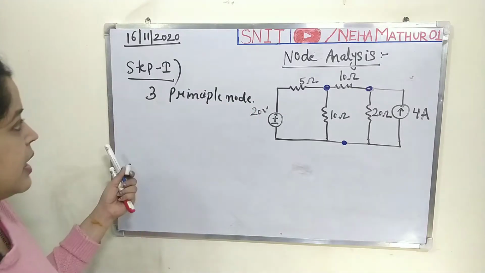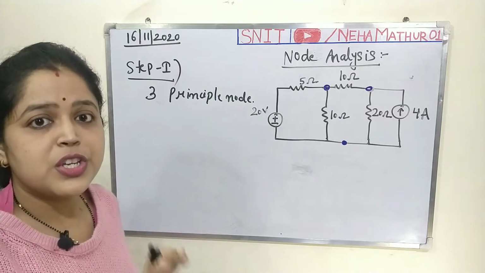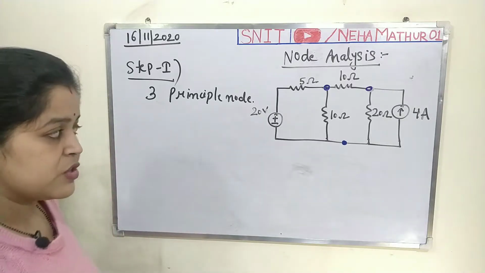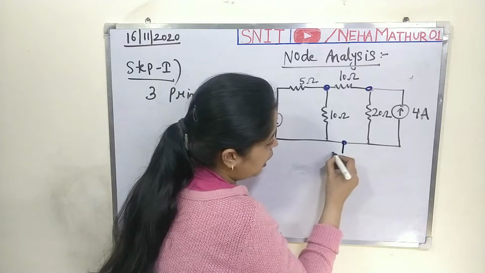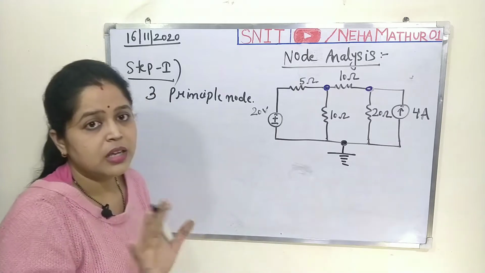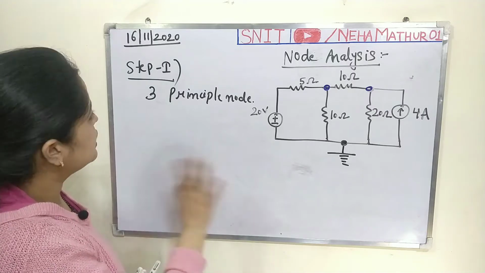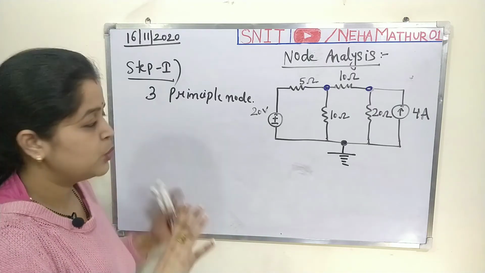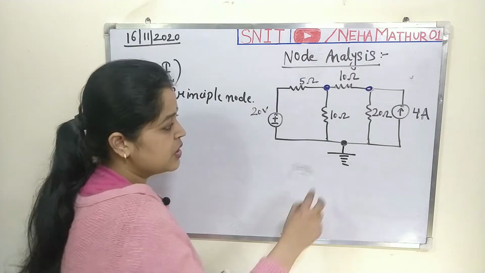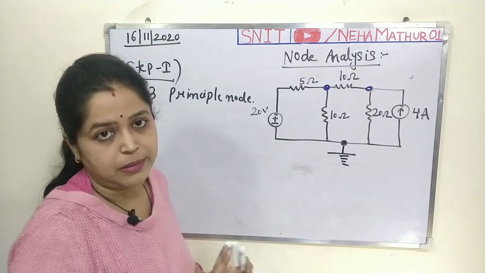Once you have done with the identification of the principal node, the first step also includes the identification of a reference node, and as I told you, reference node means a point to mention the ground connection. So, out of these 3, this principal node I am taking as a reference node. Now you can say after the analysis of the circuit, in the first step you can write a small conclusion that here you have 3 principal nodes in which this node is taken as a reference node, that means as a ground. This is about the first step, done.